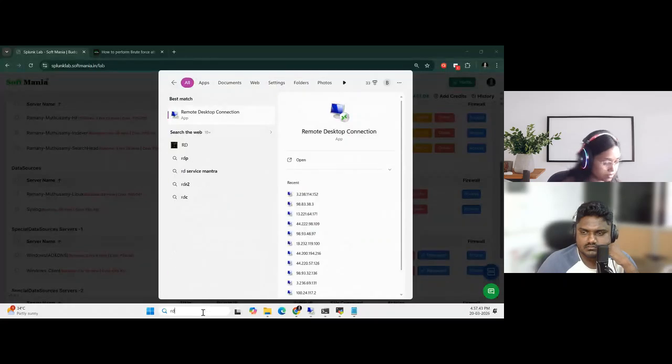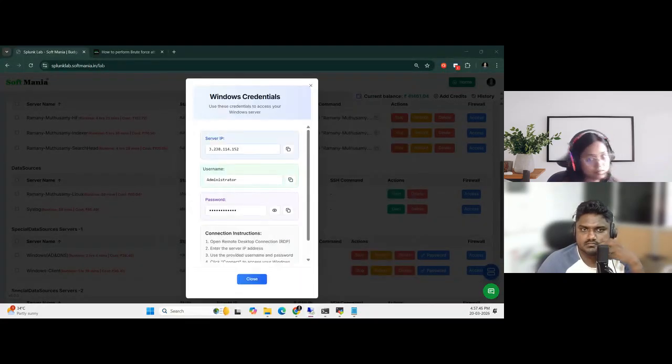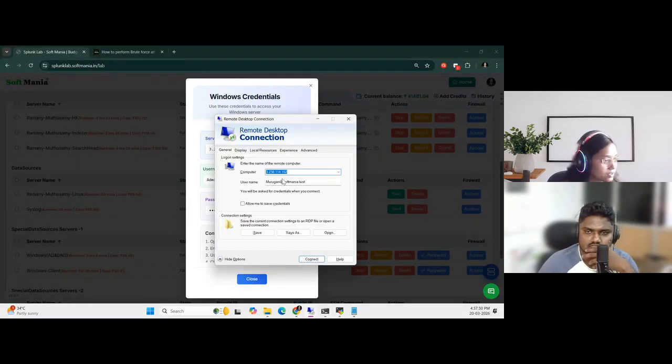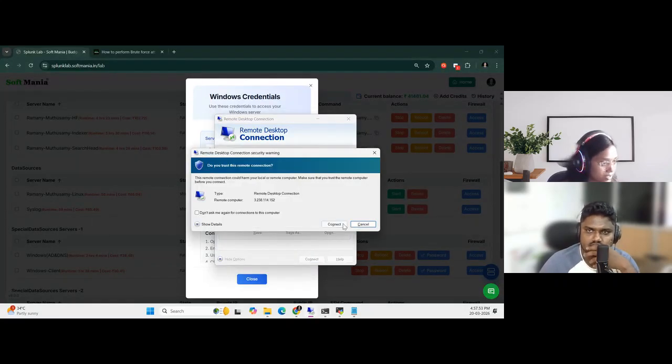Okay, again, RDP. And yeah, as the same user, right? We'll try to connect.